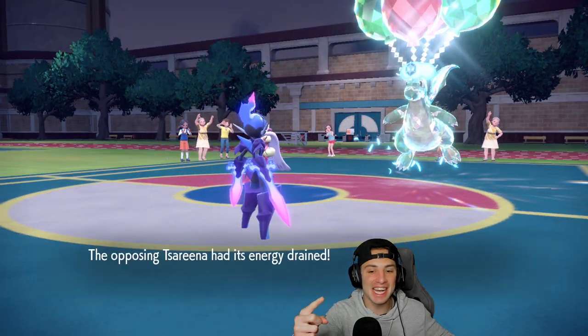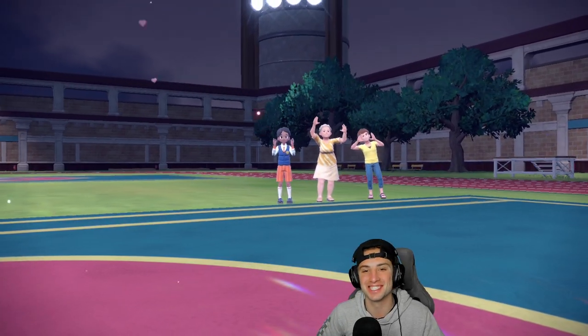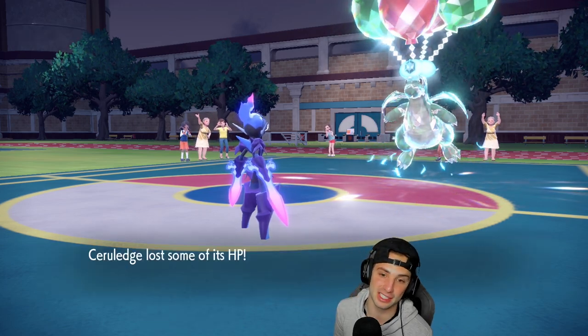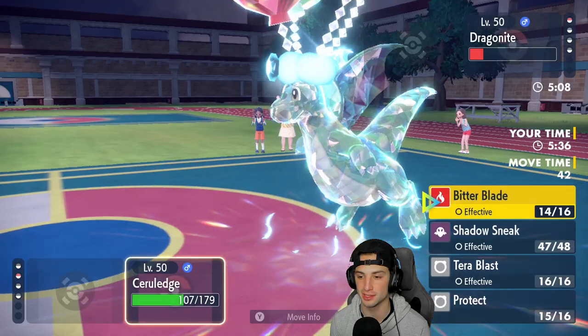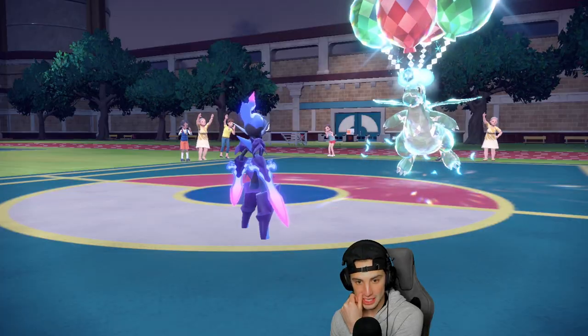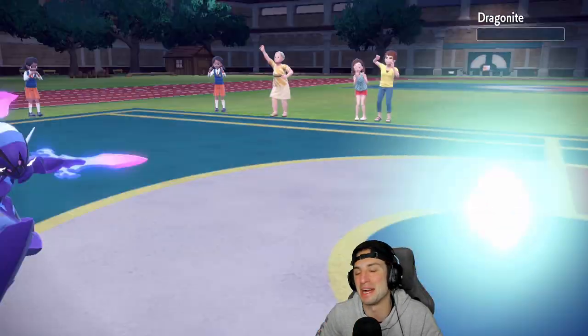Good game. Like I said, I promise you guys a victory in match number 2. And I got you guys. I got you. And yeah, that Protect right there actually just lost him the game. We'll take it all day. So from here, I'm just going to Bitter Blade because Shadow Sneak might not do enough damage. But yeah, we know he outspeeds. That's big time. Bitter Blade comes out here and Ceruledge clutches up match number 2.